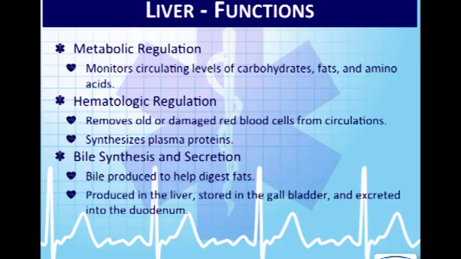After bile is made, it dumps into the gallbladder, which is essentially just a storage device, and then it is excreted into the duodenum. As you recall, most of the breakdown of all of your nutrients is in your small intestine. And as you remember, the duodenum is the very first part of your small intestine. So this makes a lot of sense: the bile that helps break down fats and nutrients that your liver creates is released into the first part of the small intestine. It's not released into the esophagus or the stomach. It goes into the small intestine, and that predominantly is because that's where the liver dumps in all of these nutrients.